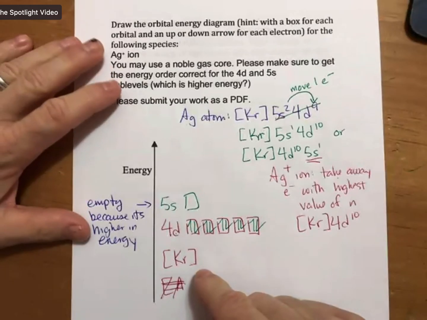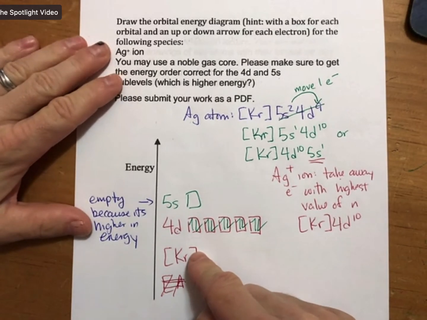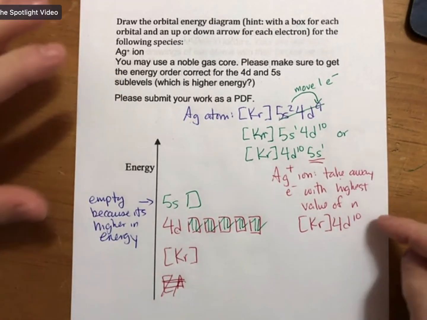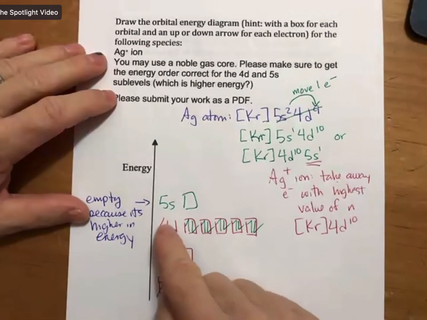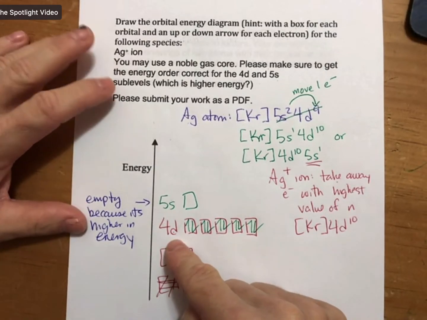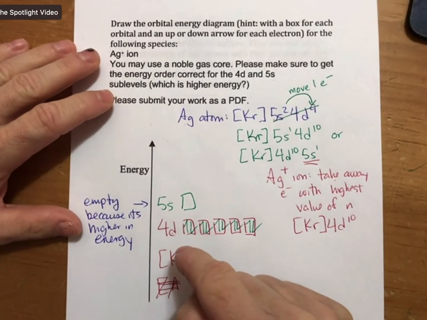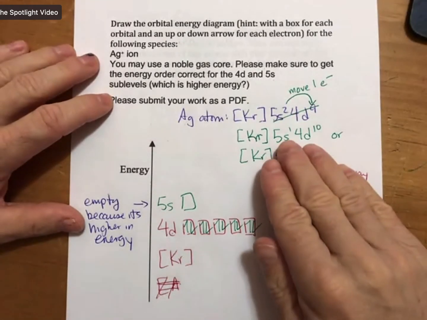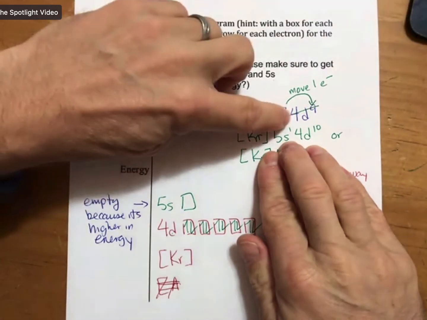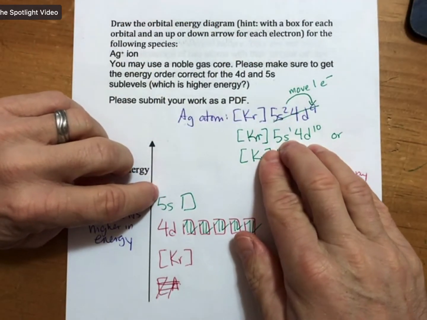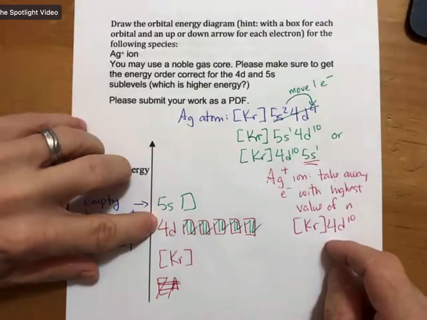Then when you put it in, it's going to be from low to high, all of the core electrons from krypton. If you do the electron configuration right here, which granted, I know that's the hard part, you will know that the only sublevel you have to draw is 4d because 5s is empty. Should you make a mistake though, make sure that you know that the 5s, if it had any electrons in it, they would be higher in energy than any of the 4d electrons.